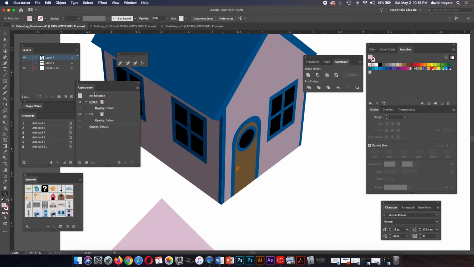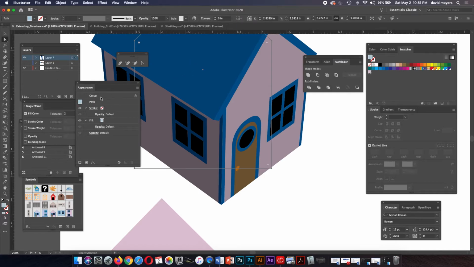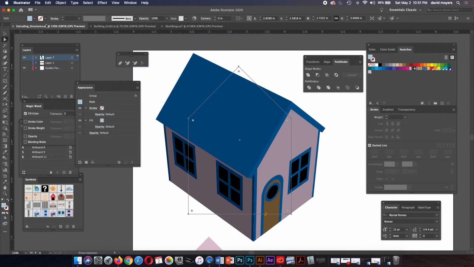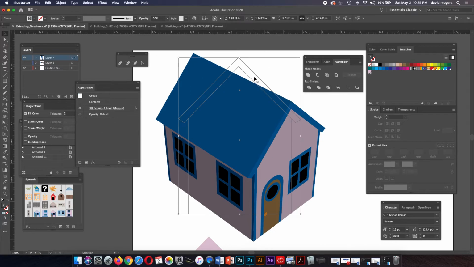And so, if there's any problem, I see a little weird white line there, I'm going to see if that can be corrected at all. So let's go over to our appearance palette and let's click on this house shape, and let me zoom out here. Okay. We use the main selection tool. There we go. All right, so I was using the direct selection tool. I just selected just the rectangle of the house that we had added the point to. I didn't get the roof with it, so that's why I went to the direct selection tool.